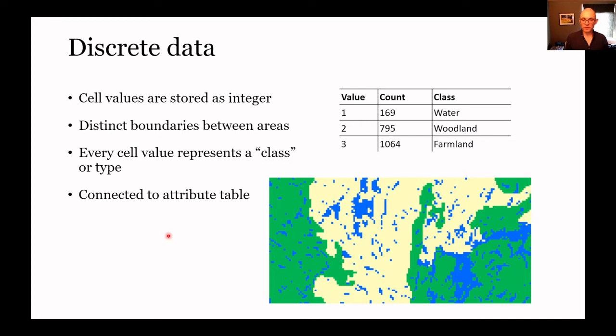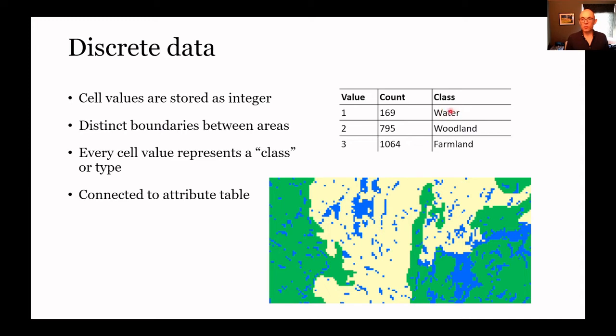We have maps. This is a very simple map. This comes from a previous iteration of this course many moons ago, where we have a map of land use with water, woodland, and farmland. And all that's happened is that we have pixels with certain numbers. So the green pixels here are woodland. Each pixel here has a value of 2, and each blue pixel has a value of 1, and each yellow pixel has a value of 3. And so we have all of this farmland and woodland and water. And we understand that they are these things because there's this table here, this attribute table that connects these numbers. These numbers are what's stored in the raster.